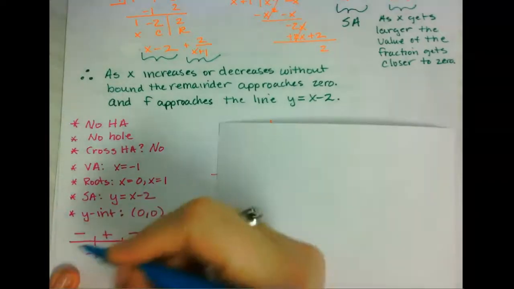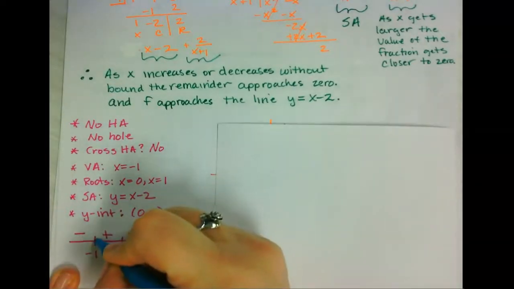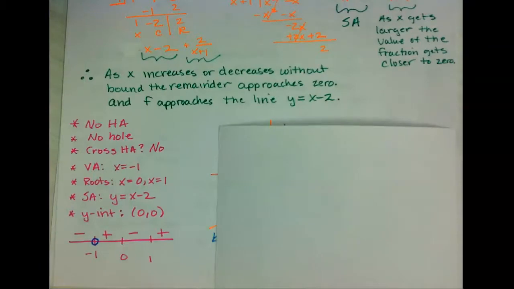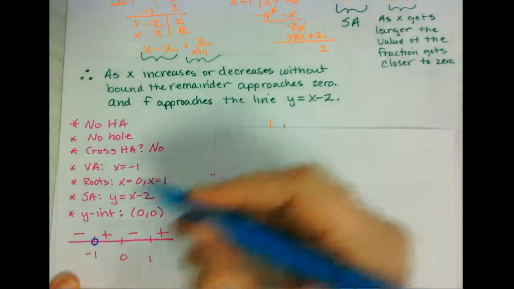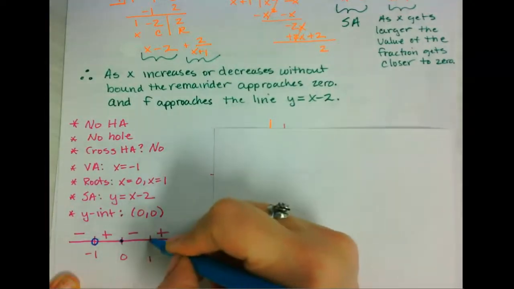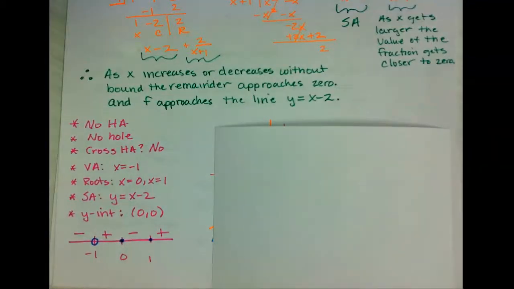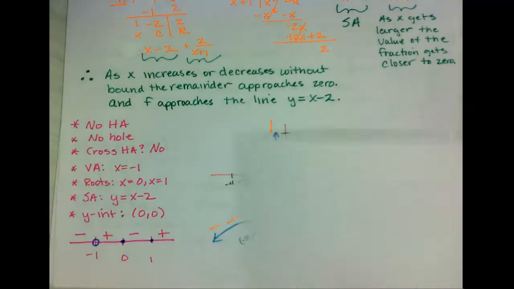So I know I have a vertical asymptote at -1, so I probably would put an open circle there just to make sure I didn't actually include it, because it is a vertical asymptote after all. And the zeros came from 0 and 1, so I would put solid dots. That's something a little different from the plus minus number lines we did before, because we didn't have situations like this where it's not included. So once I have that, then I test values in each area, and I can tell it's going to be minus, plus, minus, plus. So now let's actually put it to graph.